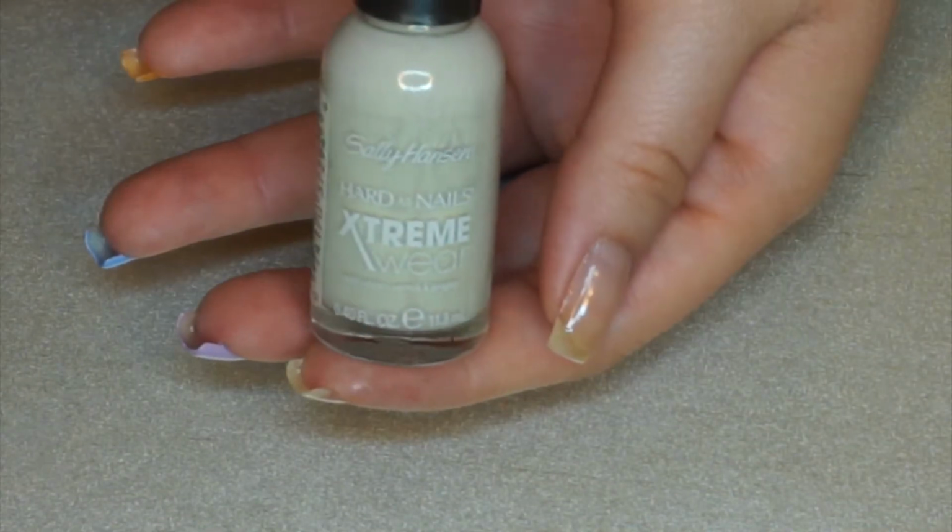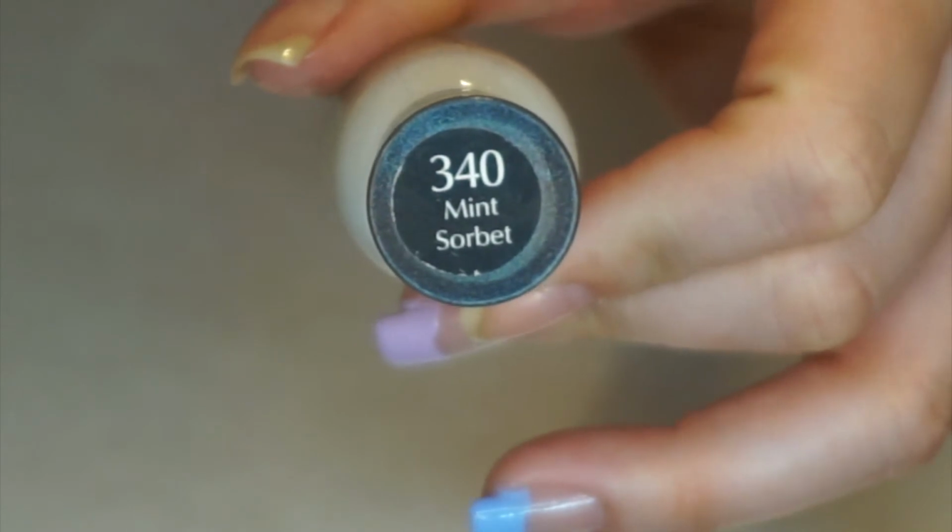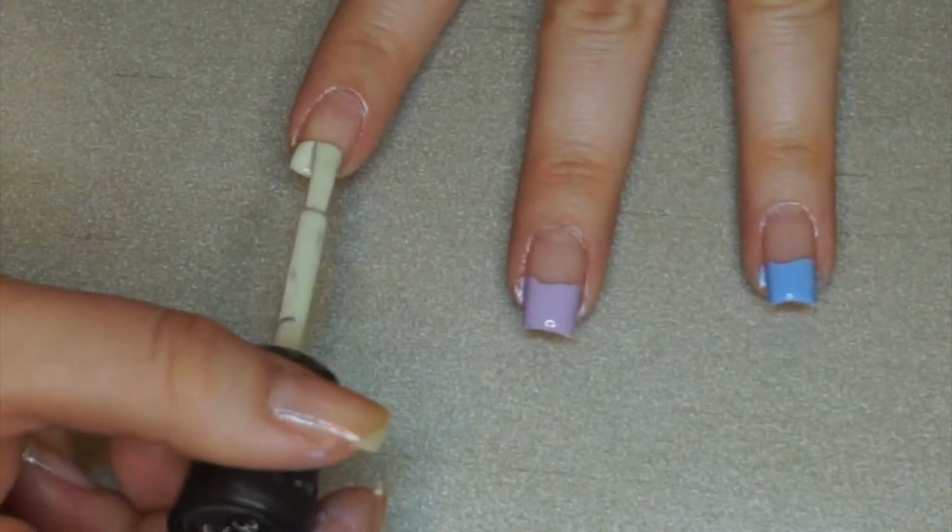And now going in with a light pastel green. This one is in the shade Mint Sorbet, or Mint Sorbet. I don't know, I think tomato. Correct me if I'm wrong.